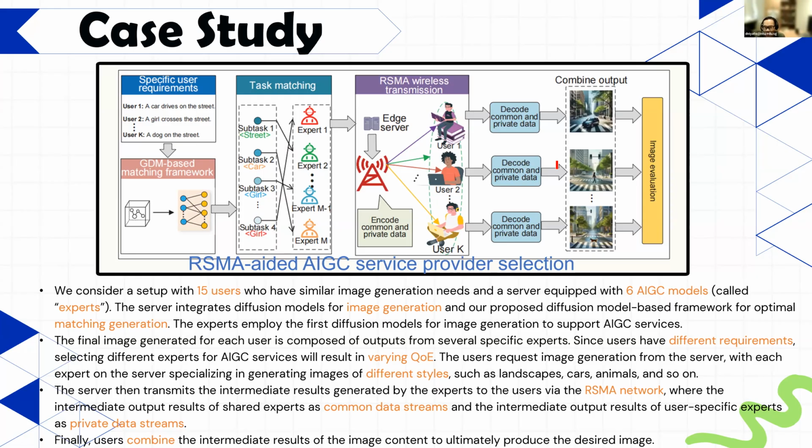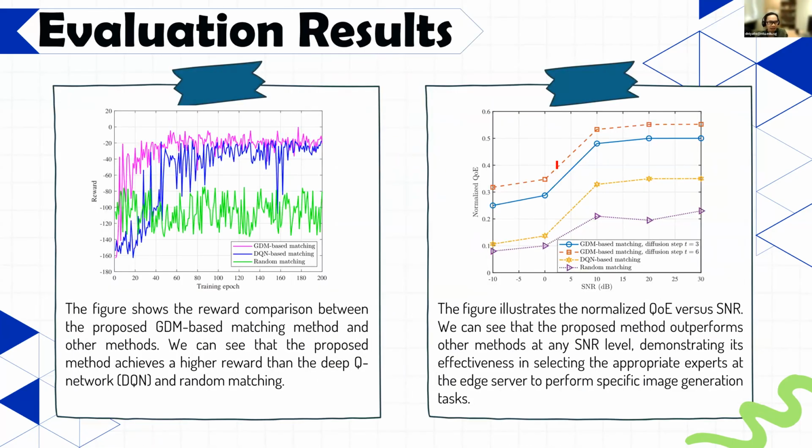So the user can organize the structure, listing which experts they prefer the most, while the expert model can provide the preference for which users it can generate the best quality output for, based on the user requirement and the user preference. In this way, we are able to use the diffusion-enabled graph to generate the matching between the users. If you are interested in the technical detail, we have this paper on arXiv.